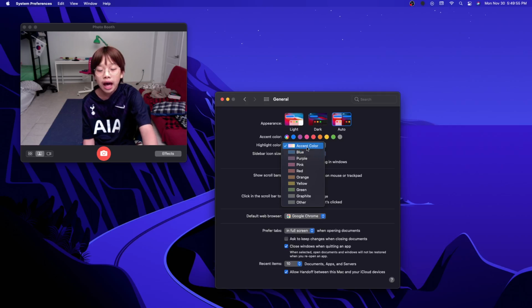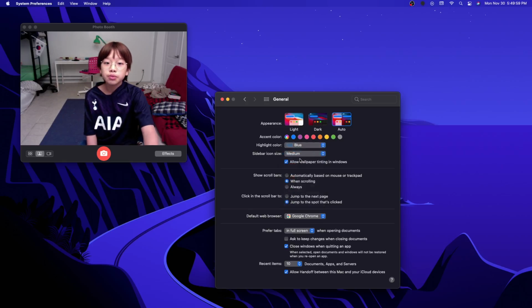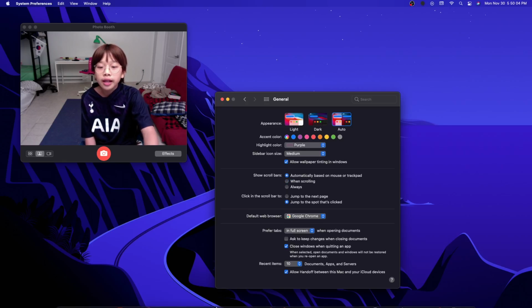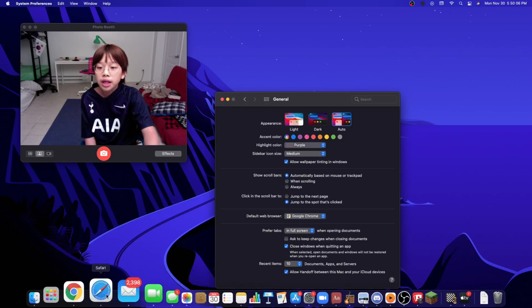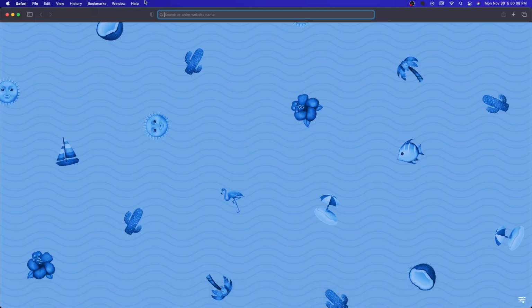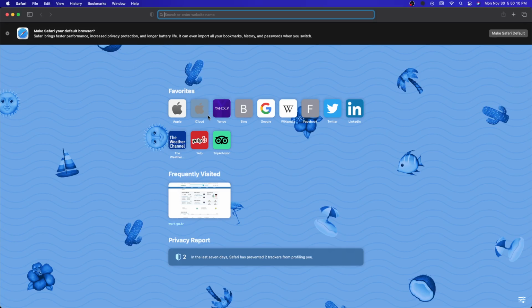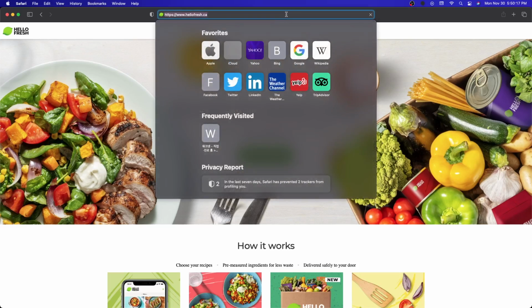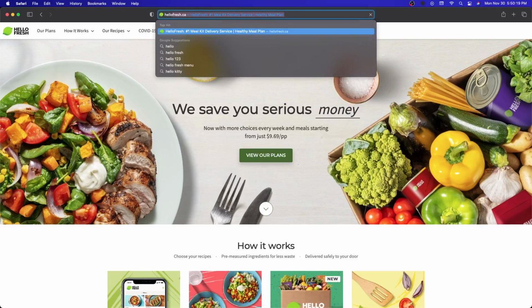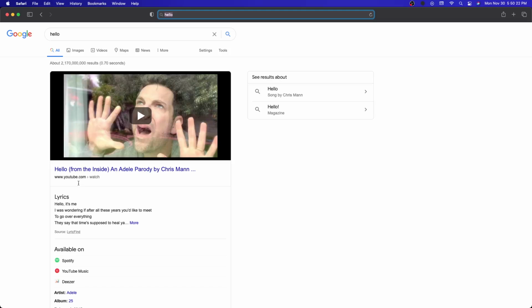Highlight color, we could put it to accent color, but we can change it into blue, we can change it into purple, so that when we highlight, for example, when we go to Safari and we search, let's say, hello, and then when you highlight, it's going to be purple. So that's what's going to happen.